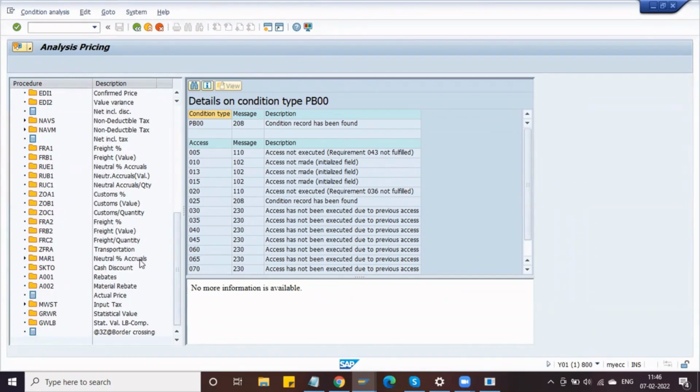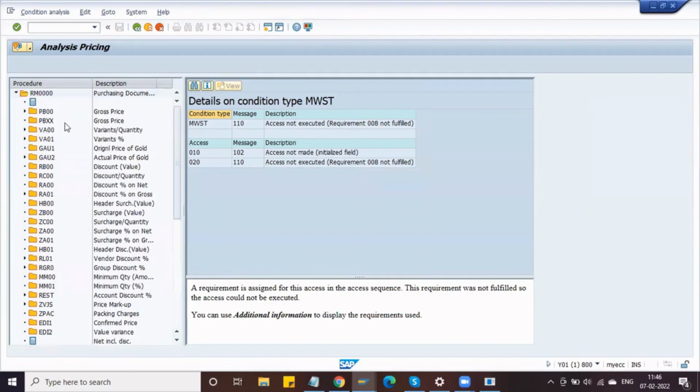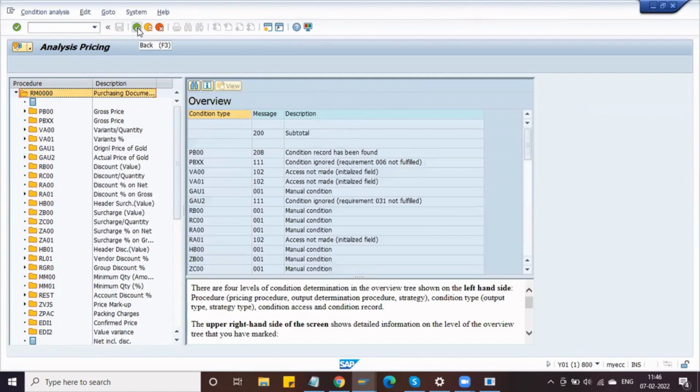Like that, we have so many condition types. If the material has any input tax that you need to pay, we have a tax condition type, MWST. Like that, we will have some condition types here. It's a standard pricing procedure, RM4. How the configuration is done, I will show you that.